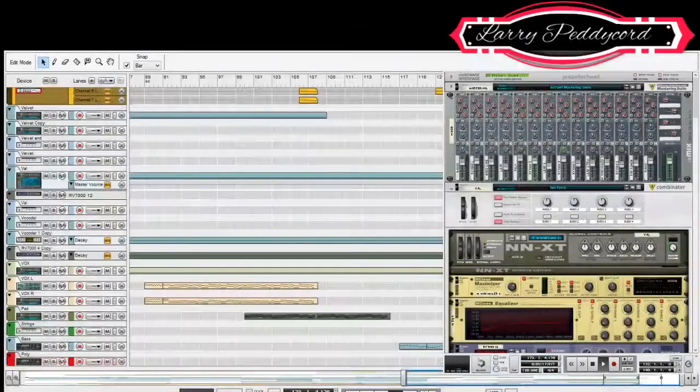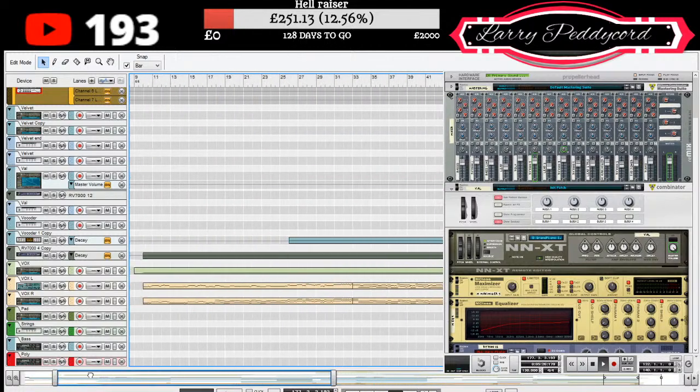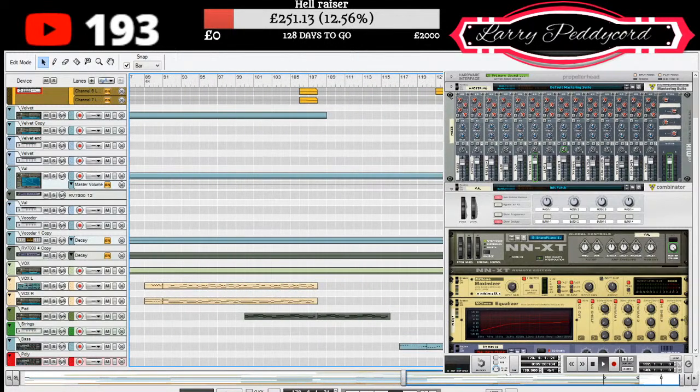Okay, right. Full screen. As you can see clearly, hopefully, this is the program I use. This is Reason, Reason 5.0. So yes, it's not even the most up-to-date version of Reason. There is a Reason 10. I am going to upgrade at some point, but for now, we're just going to use this.